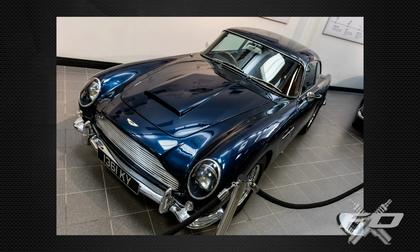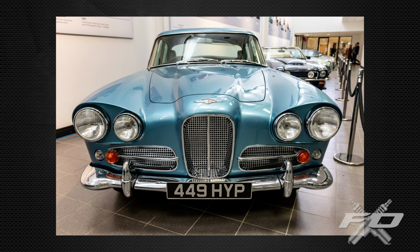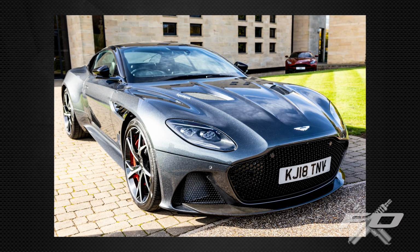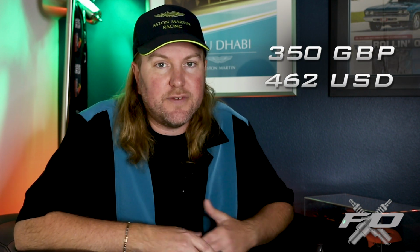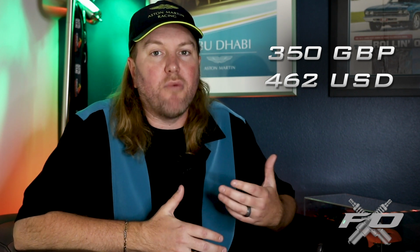If you don't own an Aston Martin or are not looking to get one but still want to take the tour, there is a fee associated with that. It's a minimum of 2 people, up to 6, for a roughly 2-hour tour with a private tour guide. So you're not with a group of people that you don't know. And that'll run you about 350 British pounds or roughly the equivalent of 450 US dollars. And that's how you can get in if you're not an owner or not in the market to buy one.